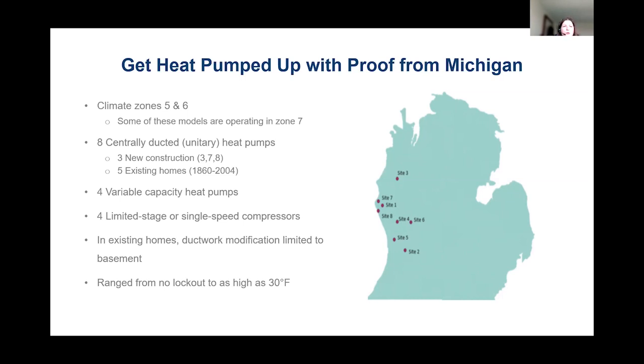So across that, we had 4 variable capacity heat pumps. These are the inverter-driven heat pumps that are capable of modulating to a variety of different capacities. And we had 4 limited stage or single stage heat pumps that would be kind of entry level or mid-tier heat pumps that have been on the market for quite a while. When it comes to our existing homes, all of the ductwork modification was just limited to what was accessible in the basement to reduce static pressure issues. We had some supply plenum size increases and some return increases.